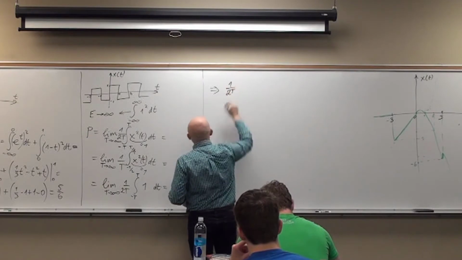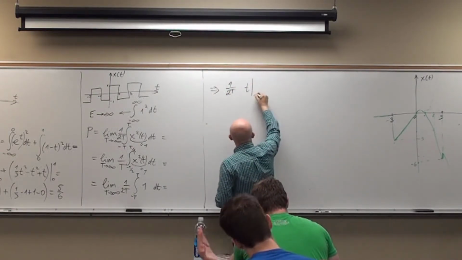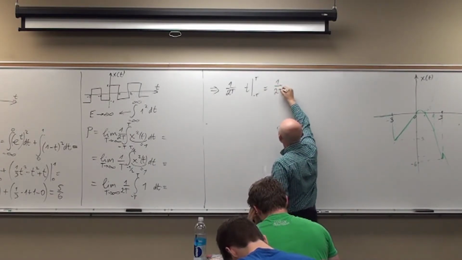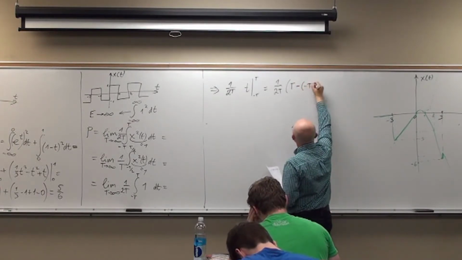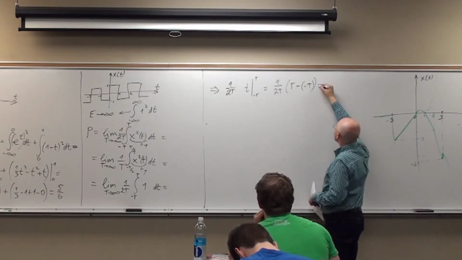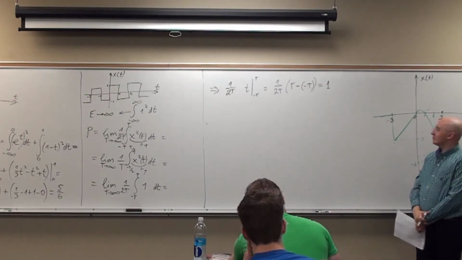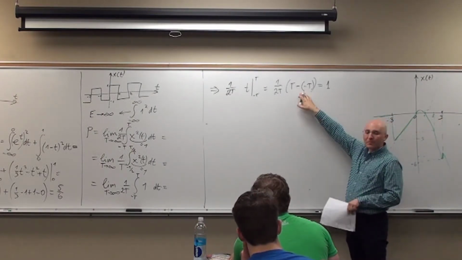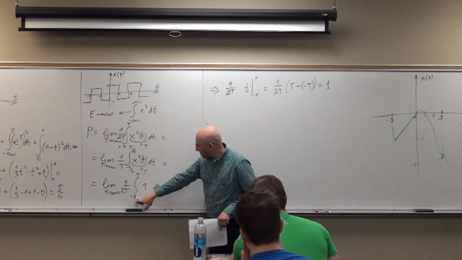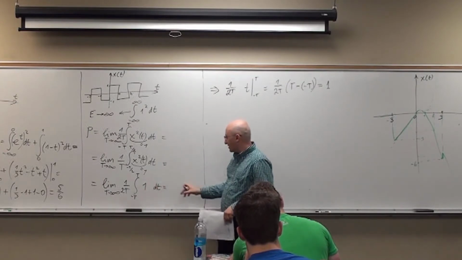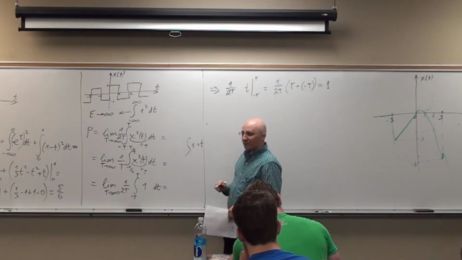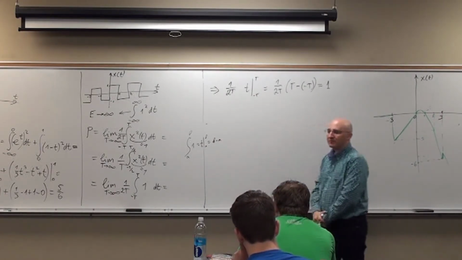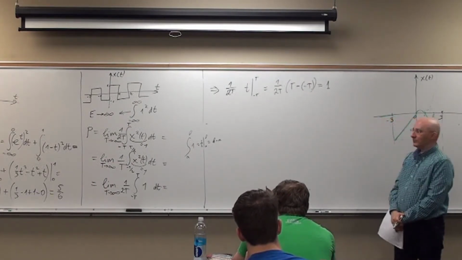So it's 1 over 2t, and then t between minus t and t. So what is that? It's 1 over 2t, t minus minus t. It's 1, because this is twice t divided by 2t, which is 1. Is it clear where I got that from? This is from computation of the integral between minus t and t of 1. The answer is of course t, so the integral of 1 equals t. And then if you have limits a and b, you're taking that thing which is b minus a. And this is what you have here. Any questions?